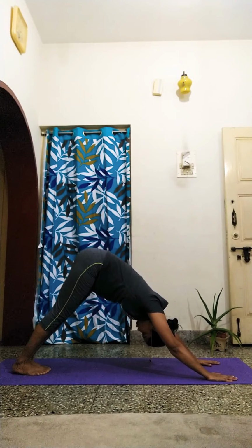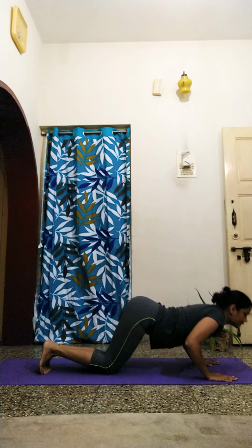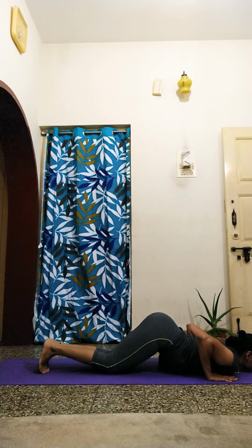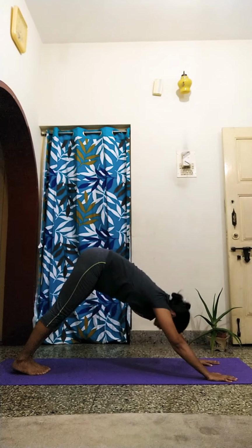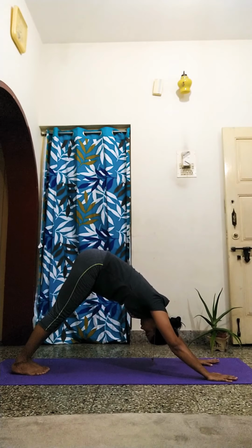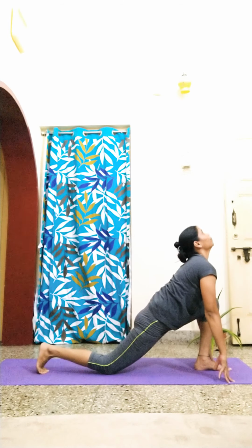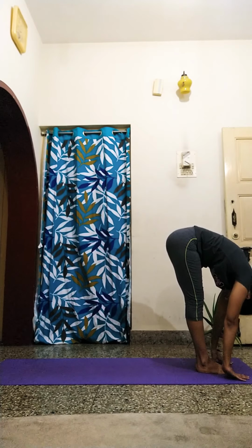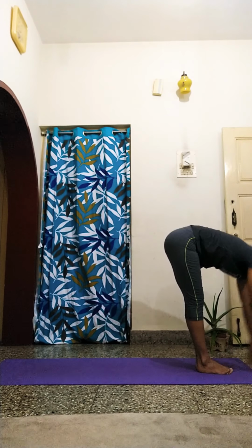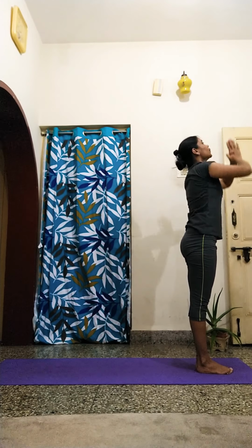Parvatasana. Try to drop the heels down. Inhale, knees down. Exhale, chest and chin down, not the abdomen. Inhale up to the waist, up. Exhale, pushing the hips back. Inhale, between the palm, drop the right knee down, head up. Exhale, bring the right leg forward, drop the head down. Inhale, stretch the hands up. Exhale, relax. Like this, 6 to 12 rounds every day.